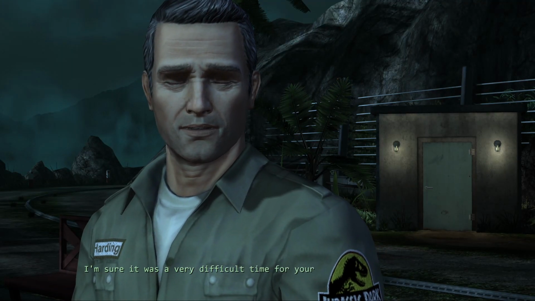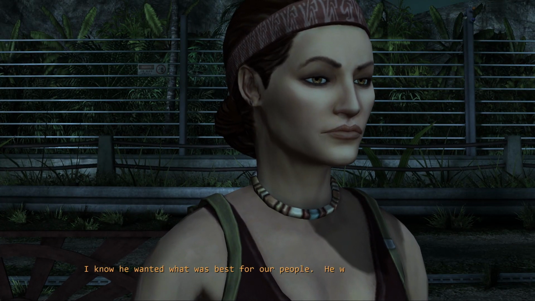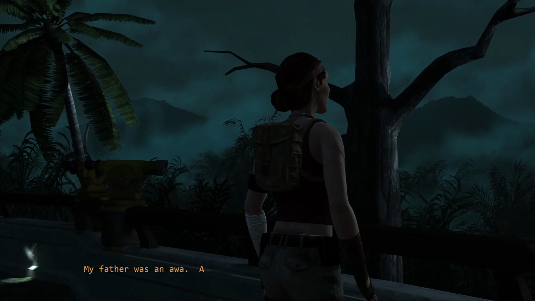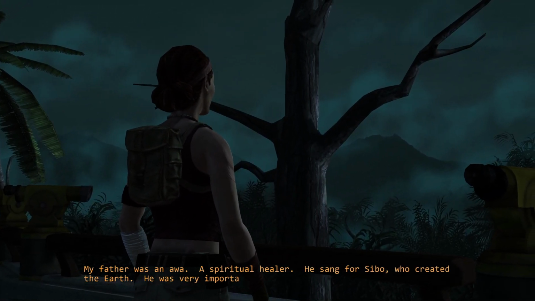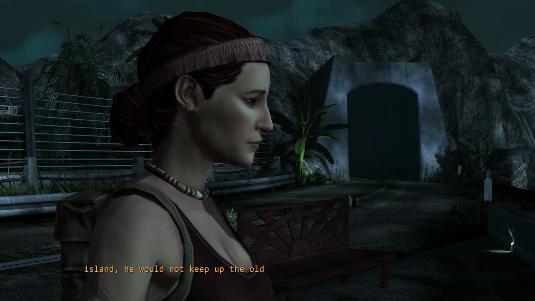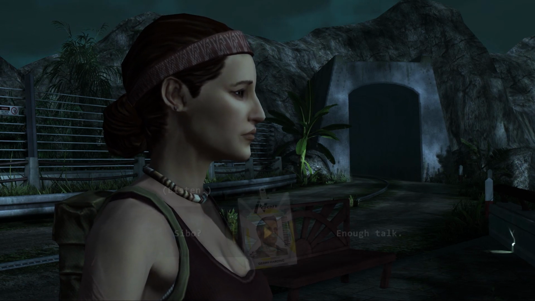I'm sure it was a very difficult time for your father. I know he wanted what was best for our people. He was too trusting. They took advantage of him. My father was an awa, a spiritual healer. He sang for Sibo, who created the earth. He was very important to our tribe. But after we left the island, he would not keep up the old traditions. He was always unhappy.